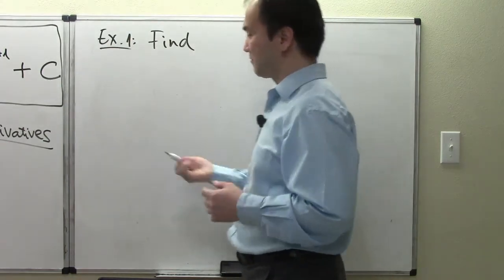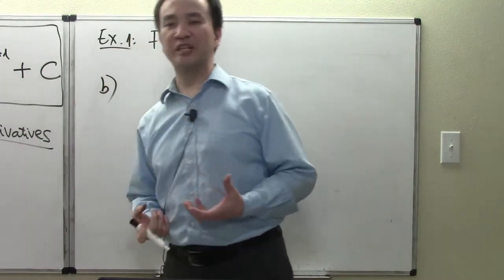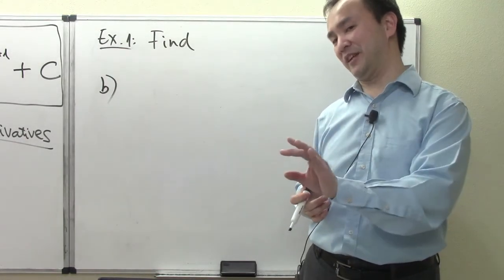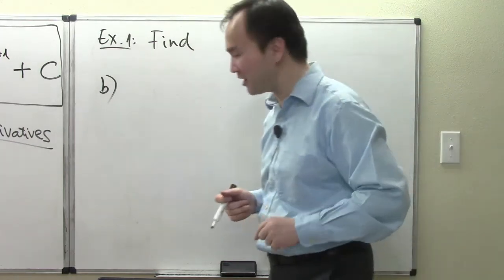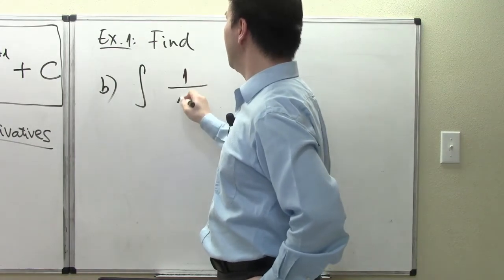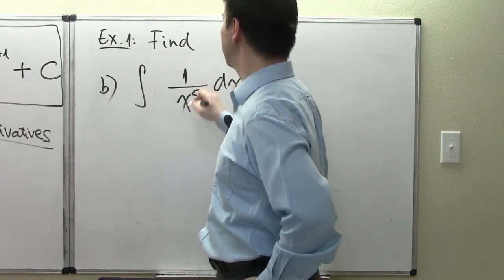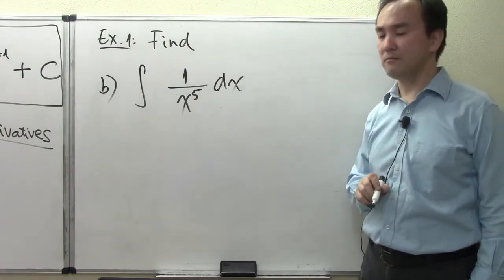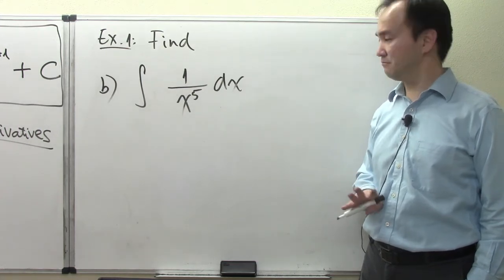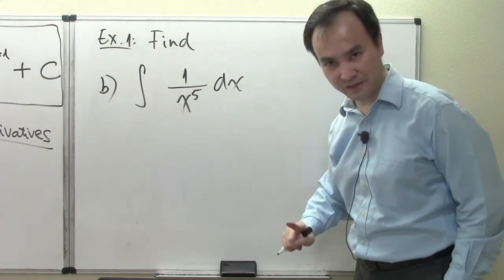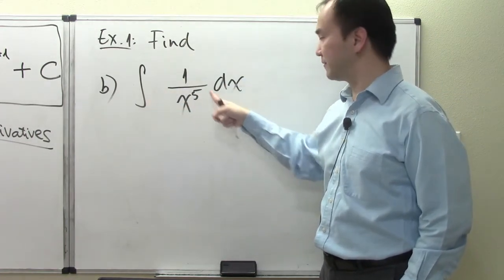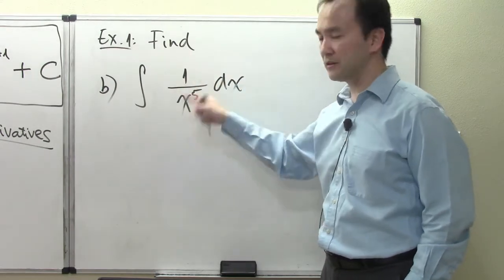All right, so now you can start bringing out as much experience as you have had back in your calculus days, learning about taking derivatives, specifically the power rules, because this is what I'm talking about: the integral of 1 over x to the 5th dx. Okay, so this is not x to the 5th. No, it's not. It's 1 over x to the 5th. And so what are we finding here? We want to find the antiderivative of this function.